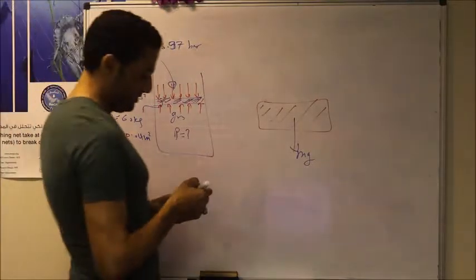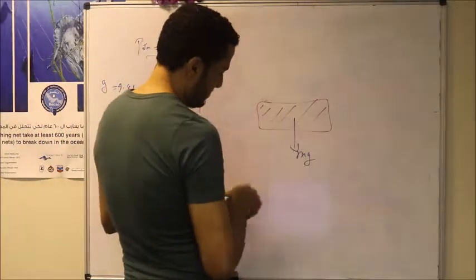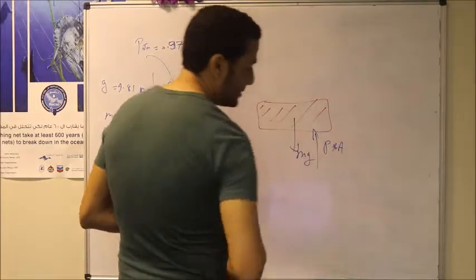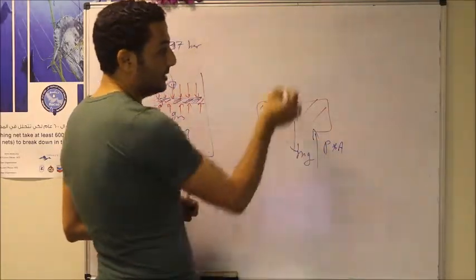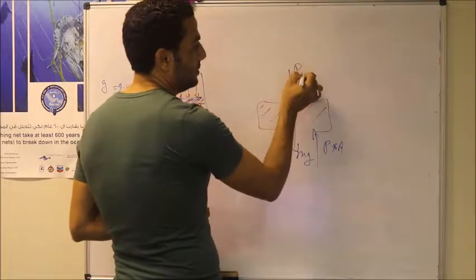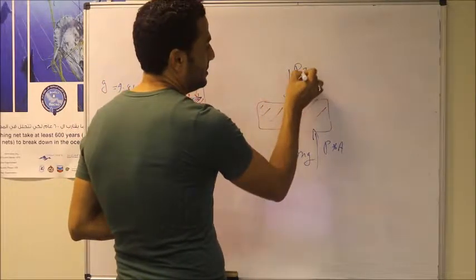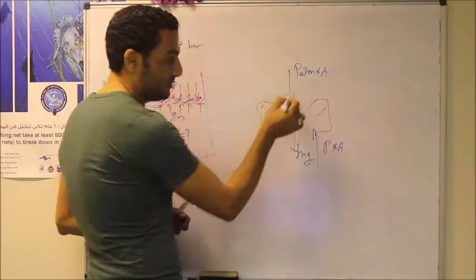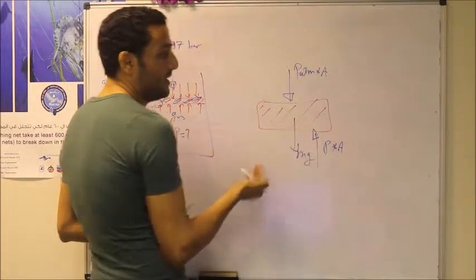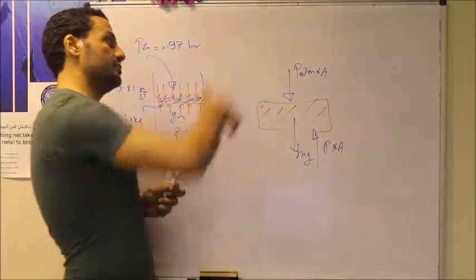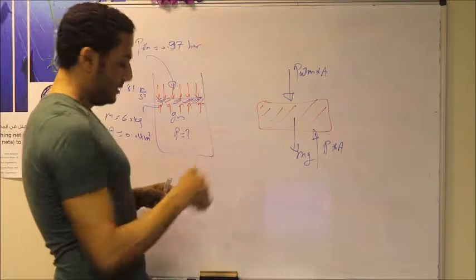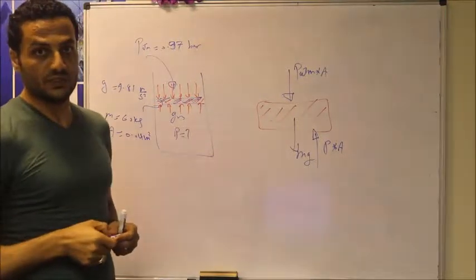So from below we have a pressure force equal to P multiplied by the cross-sectional area, the pressure that we need to calculate, and from the top we have the atmospheric pressure multiplied by the area. The pressure force is normal to the piston and toward the inside. The top force is normal to the piston toward the inside, and the bottom force is also normal to the piston, toward the inside.